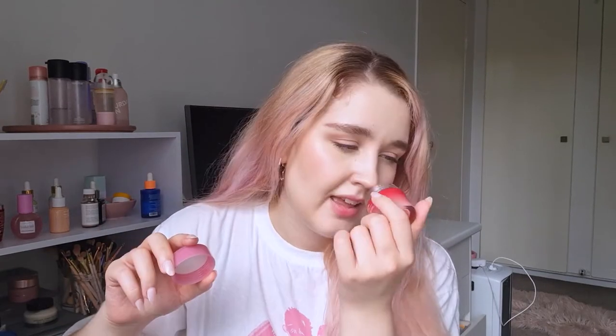But I sort of thought that it might smell really candy, fruity, sweet, which I don't mind, but I quite like the creamy vanilla of the other one. This smells quite like a strawberry chapstick, but more than that, and Australians, you will know this, it smells like the pink snake from the Natural Confectionery lollies bag, like the pink lollies. That's what it smells like to me, but also kind of like strawberry chapstick, somewhere between those two. I have been using this most nights. It is very similar.